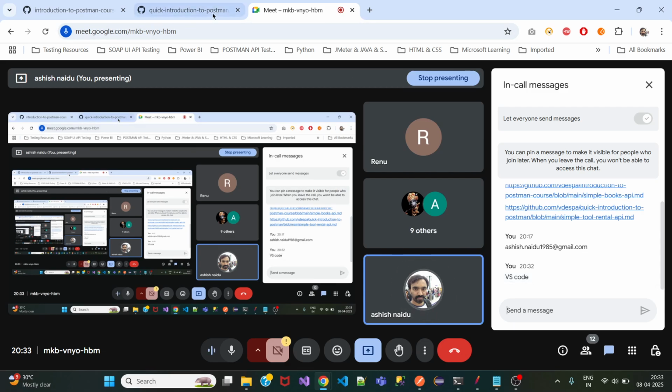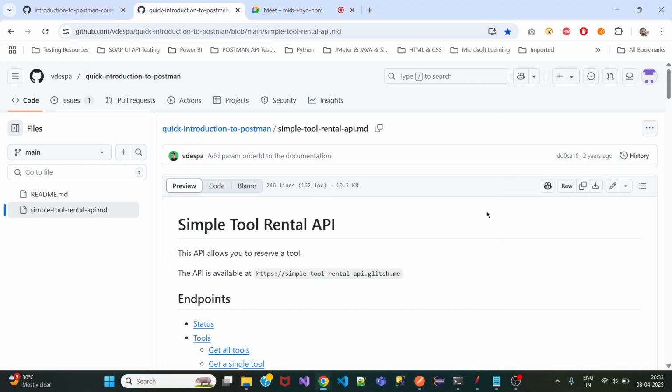And yes, create a GitHub account. I hope everyone has it. If you don't have a GitHub account, please create one. We might need it in future because we will also be using CI/CD like GitHub and Jenkins to run our collections on the continuous integration tool, which will be done automatically. That is a later topic, so that will be done later. That is all from my end.